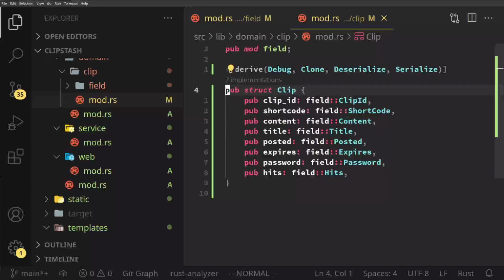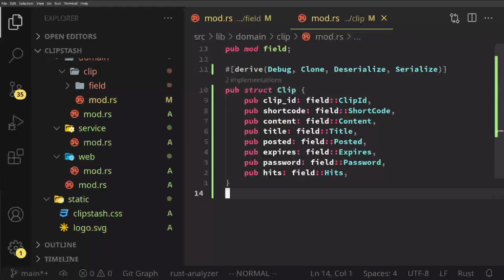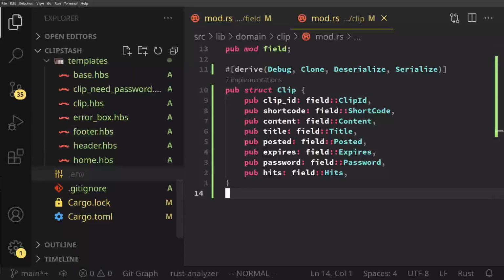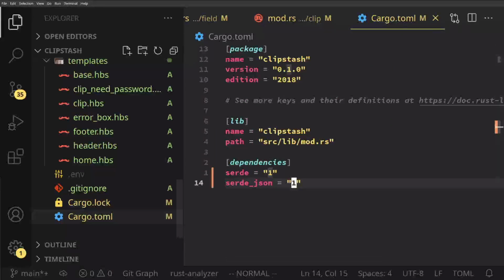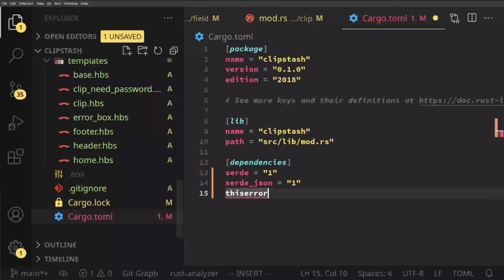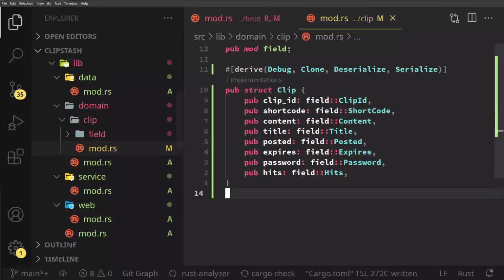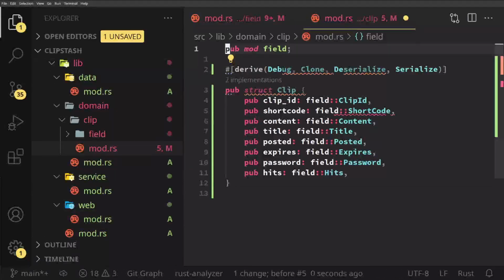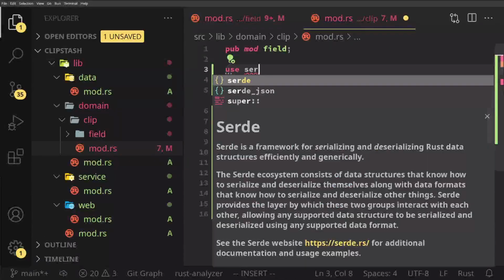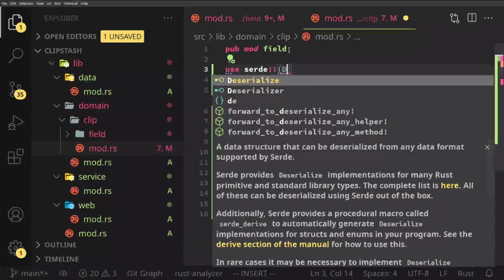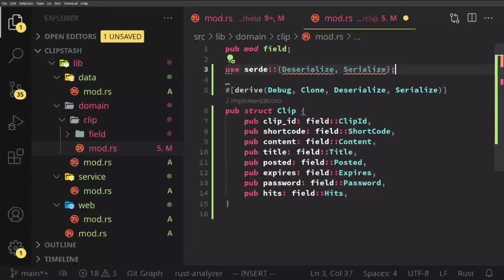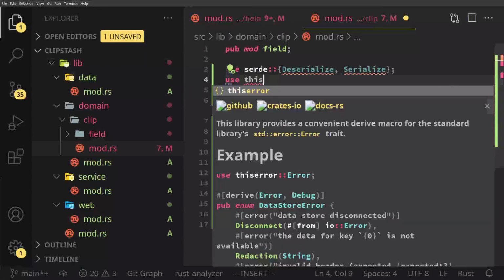The same applies to a few other fields that may have different requirements. So we'll need an error type to encapsulate those. I'm going to be utilizing the thiserror crate in order to handle errors. So if we go down to our cargo.toml file, we can add the thiserror crate. I'm using version 1 for this project. We also don't want to forget to use the items from these crates. So we'll use the serde Serialize and Deserialize. We'll also use Error from thiserror.